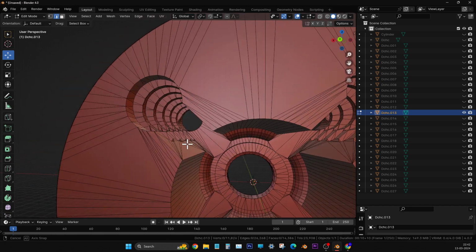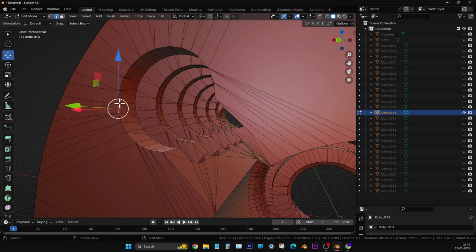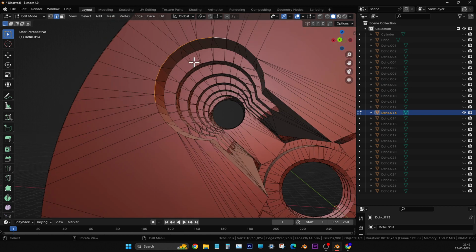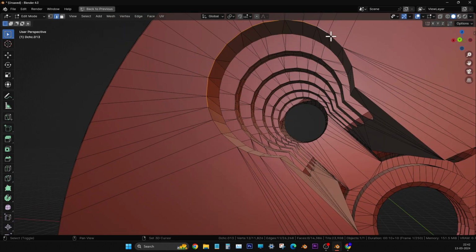So I am taking this hole first and selecting the edges one by one.